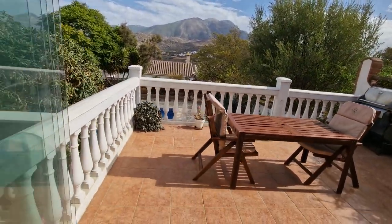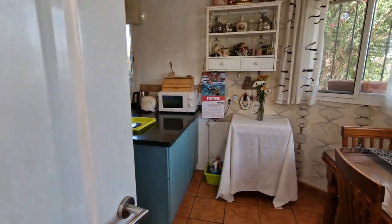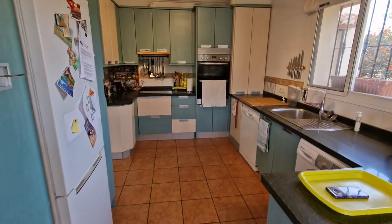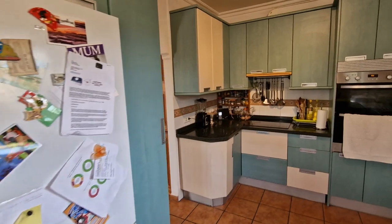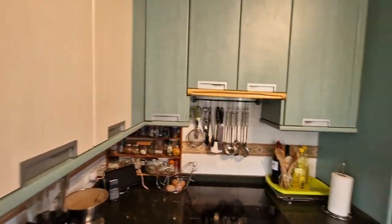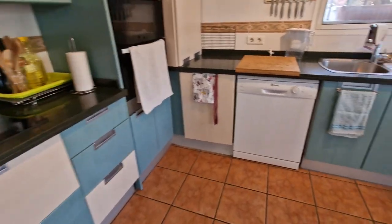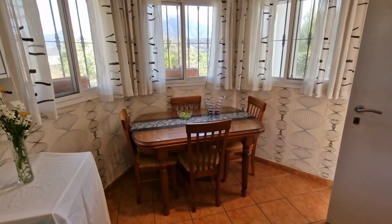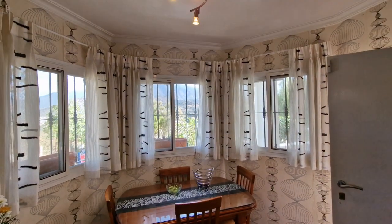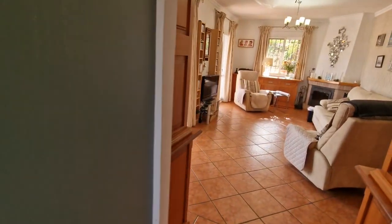Through the main front door you're into a large kitchen-diner. There's plenty of unit space — it's the original kitchen, so the units could easily be wrapped. You've got nice granite tops, a dishwasher, and a washing machine, with enough space for a dining table for four. There are nice triple-aspect windows taking in that mountain view. An alarm is fitted throughout the entire property.